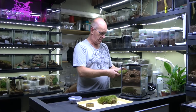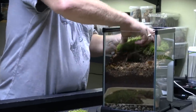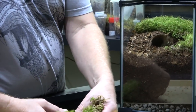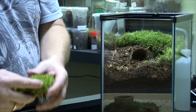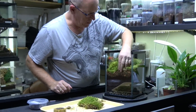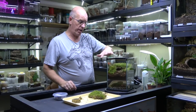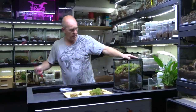So what we're going to do is put this in here. What we're trying to achieve is something that's nice to look at but still fit for purpose. You see, we're not going to need all of this. We'll leave this little bit at the front here. We'll leave that open because once she gets in and starts settling down, she will dig all of this up, and the majority of this in the front here will all get covered up. And then when she finishes all of her excavations, we can tidy it all up, put our moss back in again, so it all looks nice again. But hopefully her home would have been built. So we're going to give that a bit of a soak down.